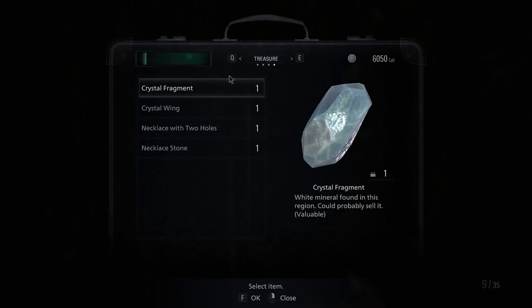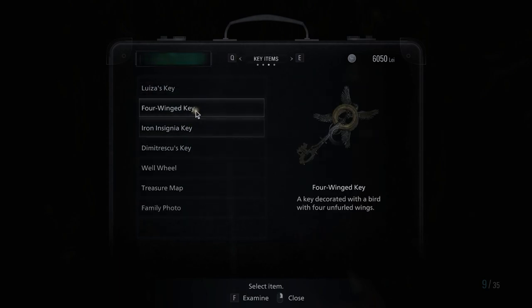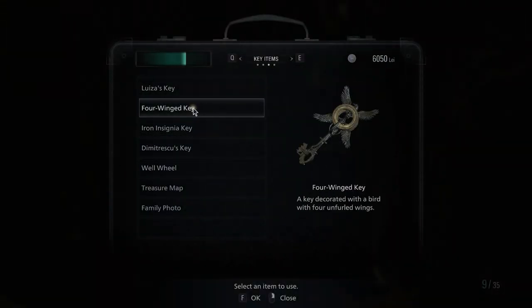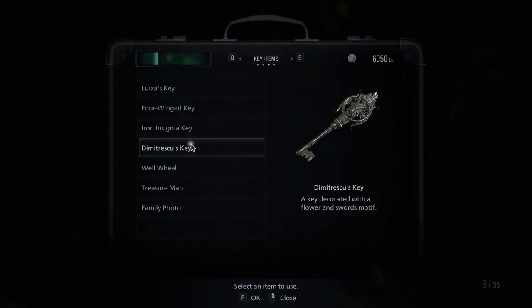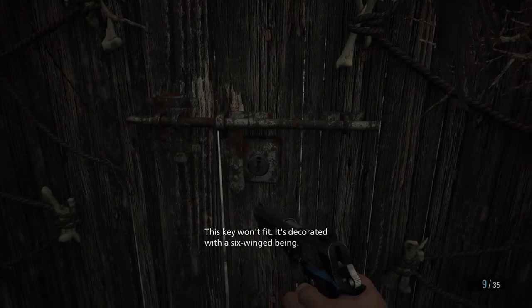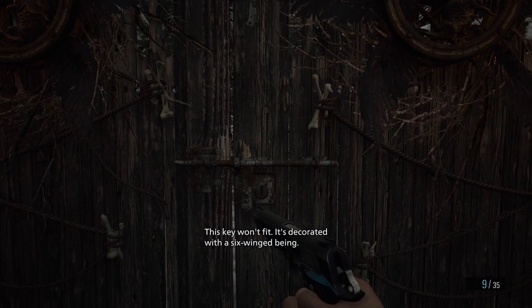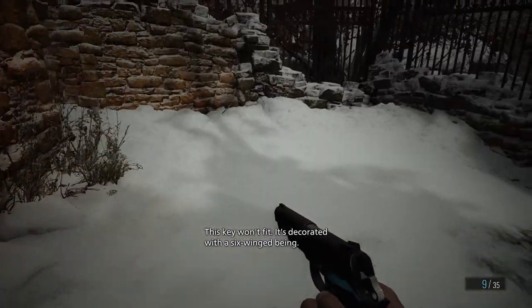Alright. Alright, so is there a key that looks like that symbol? I don't think so. So I don't have a key to go this way anyway, is that right? One more key. Cool.